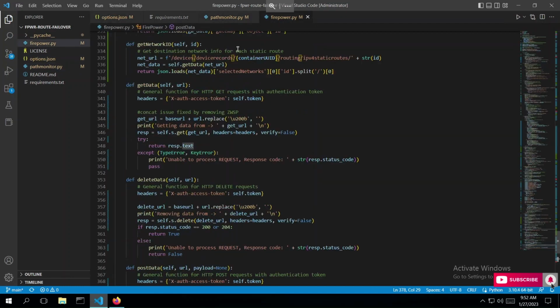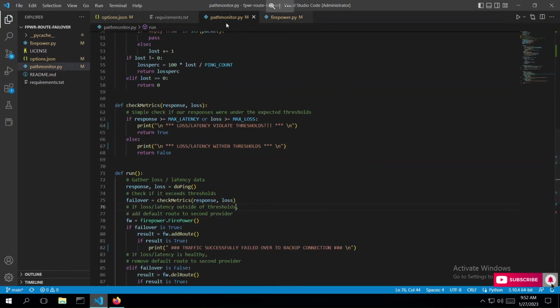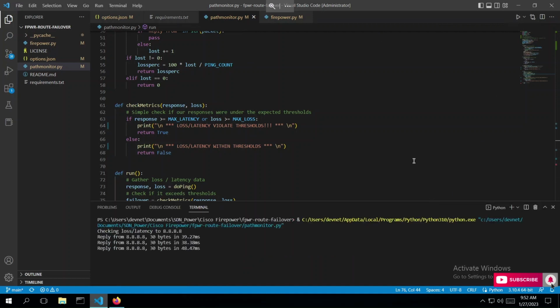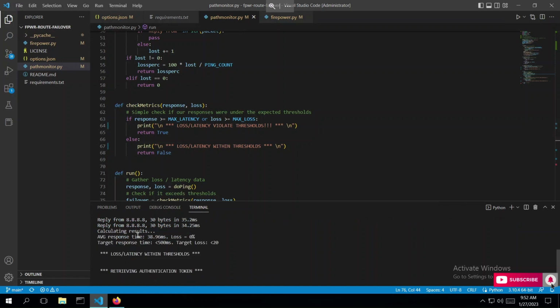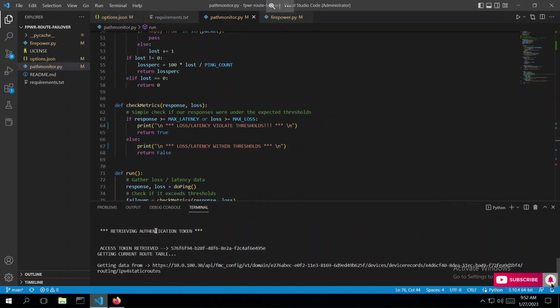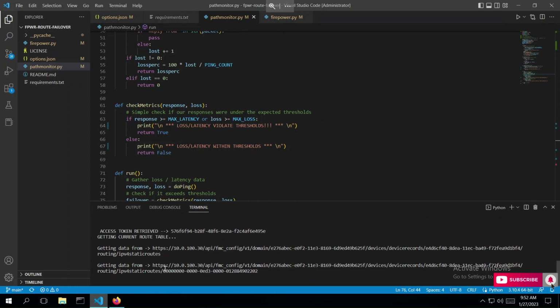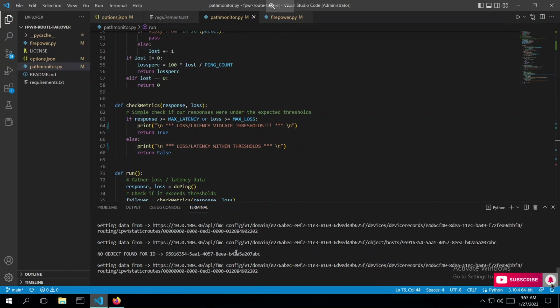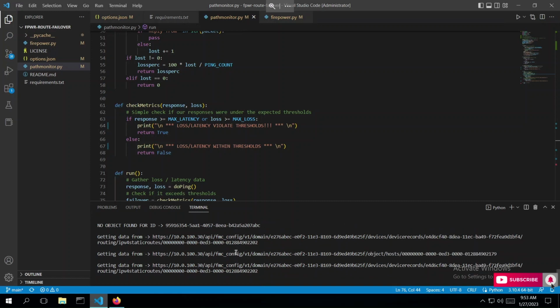This looks fine. Okay, so we will run the path monitor script because this script will call Firepower 1. This is the primary script because it will monitor our primary link and then make a decision based on the output. So I'm just going to press this run button over here and let's see what's going to happen in case we don't have any issues. As you can see, it already sent 10 ICMP packets. It tries to get some data from the routing table. As you can see, nothing so far, so good.